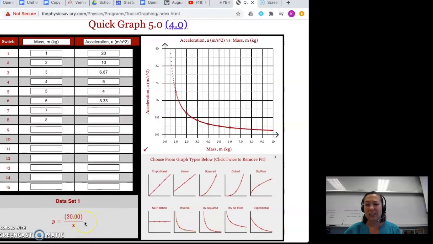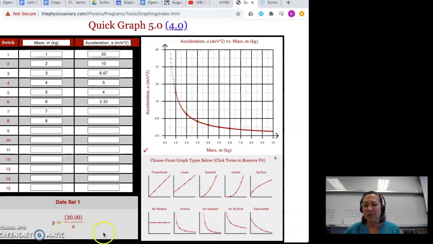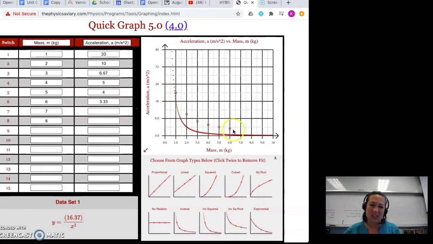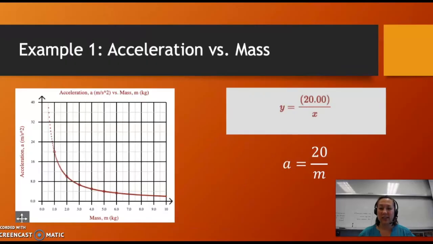And I see it is a really good fit for an inverse. I can tell it's a really good fit because it doesn't even put the correlation. It doesn't seem to fit the inverse square very well at all. An inverse square root doesn't fit any of those points. So let's go back to inverse. The inverse shows an equation of y equals 20 over x. We're gonna write this a little differently though. Once I've plotted the trend line, and I've got the best-fitting trend line, I can change its equation from xy form into a more meaningful form for physics.